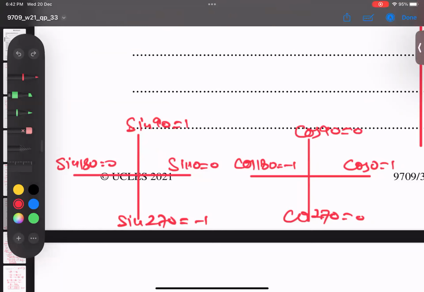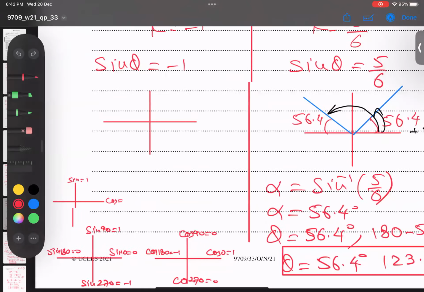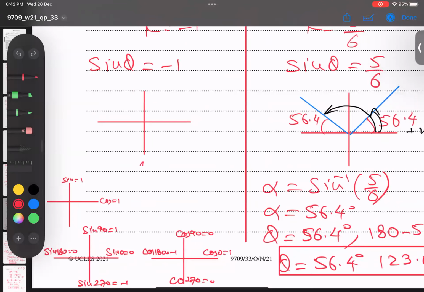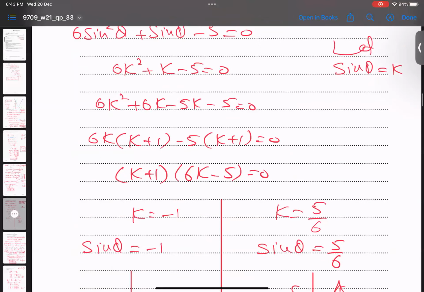The way I always memorize: along the x-axis cos is 1, along the y-axis sine is 1. So it means here 1, here minus 1. And here 1, here minus 1. But what about sine here? 0. What about cos here? 0. I believe you got my point. So directly, when we take sine inverse of negative 1, I get directly 270. So student, we have no other choice. This is the only method to solve it. Otherwise, this is wrong. I hope you got it very well. And the question is completely done.